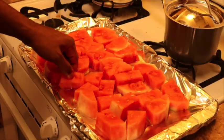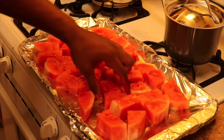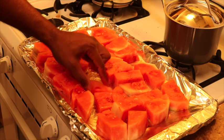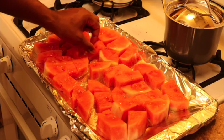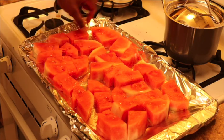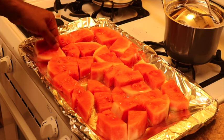We have our oven set on preheat for 350. We're tossing the watermelon in the grapeseed oil — we're not going to season or do anything just yet. We just want it to be coated in the grapeseed oil. You can use whatever oil is available to you. I'm just using a high heat oil because I don't want any residue flavor leftover in the watermelon.